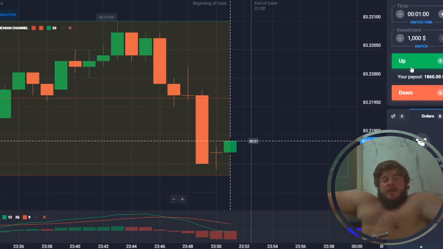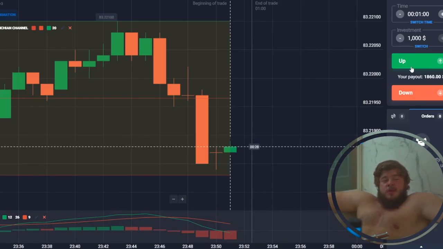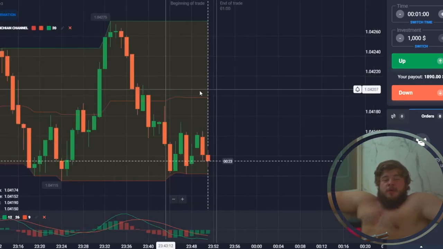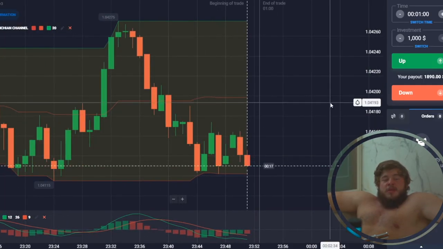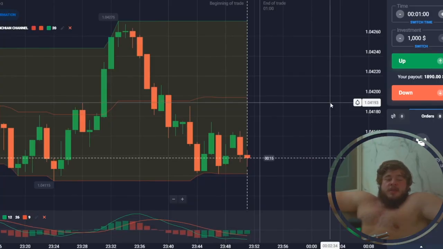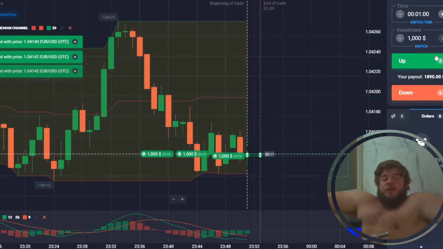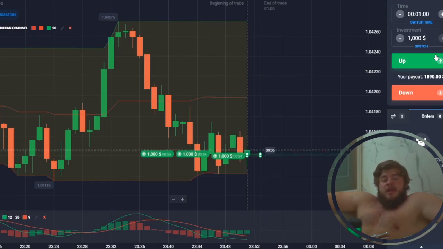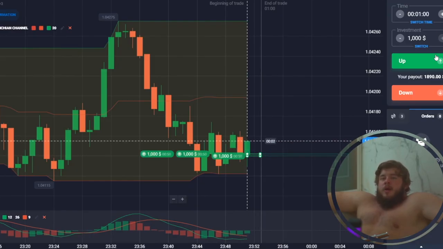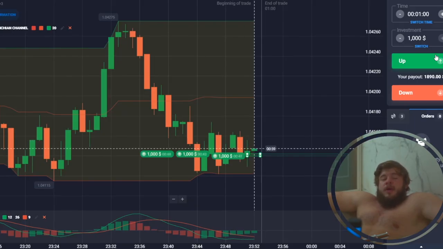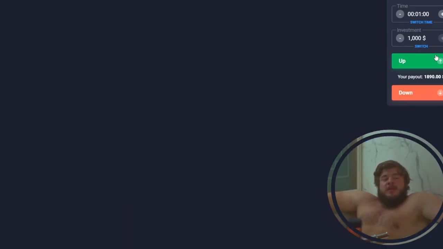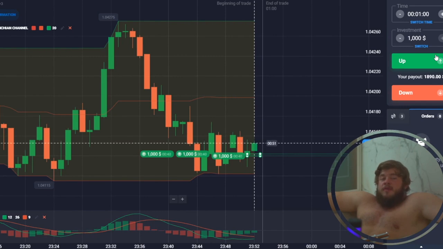Now let's continue. I think we should open the last position for today. We have already earned enough. So now just look at this. Price is on a strong level of support, which doesn't allow price to go lower anymore. That's why we can say with 100% confidence that price will highly likely go up.